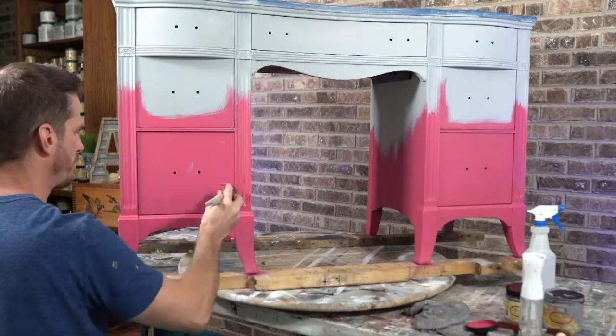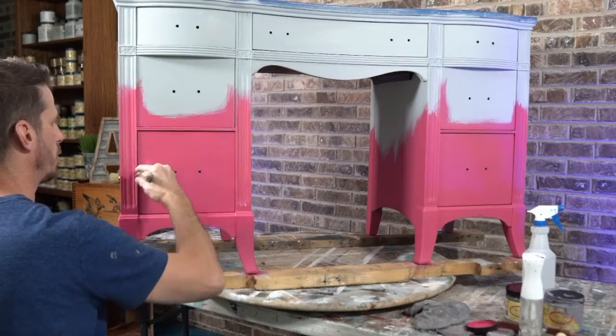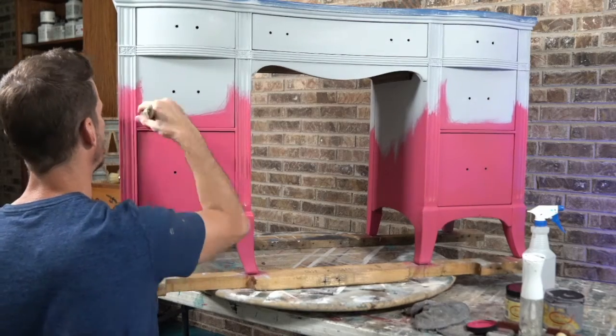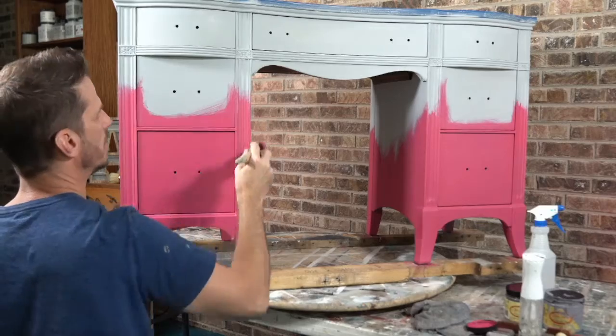I could paint this vanity desk all pink and call it a day, but where's the attitude then, right? That would be pretty simple. And I'm always trying to push the envelope a little bit and even share that look with you all, and here we are. So I think that'll work.